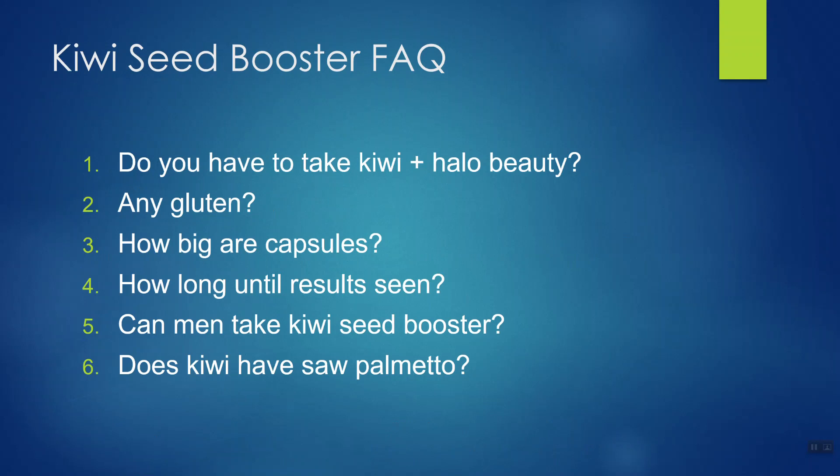How big are the capsules? People online have noted they seem a little on the large side, but the kiwi extract is very concentrated so it's hard to make them smaller. That said, nobody seemed to have trouble swallowing them with water. If you're phobic of swallowing capsules, just break them open and toss the contents into water, juice, oatmeal, or a smoothie — those capsules are very easy to break open. As for results, the company says two to three weeks; I would personally give it two to three months, though better results are seen the longer you take it.